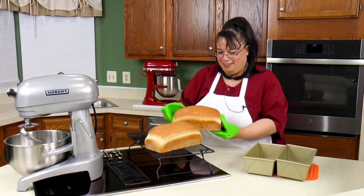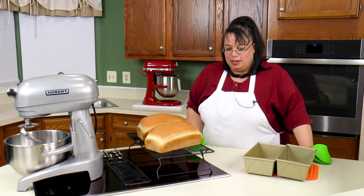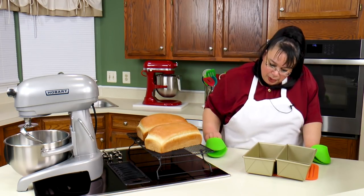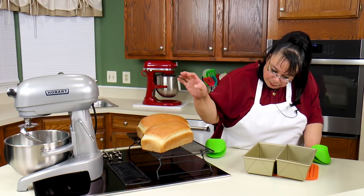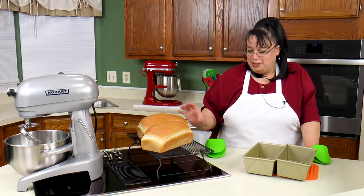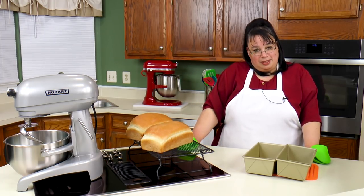Homemade bread. So weighing definitely gives us an advantage that every time we make this bread, it will come out the same. These are beautiful loaves. Wow. I can't wait to take a slice.